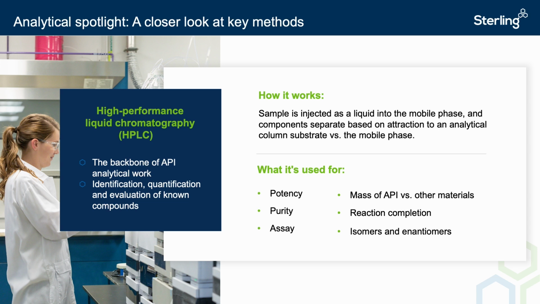With regards to calculating the potency of a compound, chromatography is used primarily as a means of quantitation of compounds and confirmation of identity. We'll compare the peak response of a sample of unknown concentration to a prepared standard or other internal metric to calculate the solution concentration. This value is used in tandem with a percent area purity value and any other supplemental data such as water, solvent, or inorganic content to calculate the overall potency of an API.